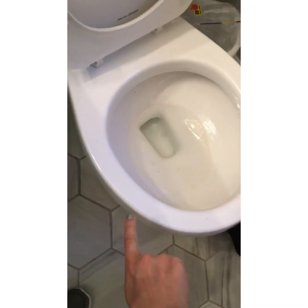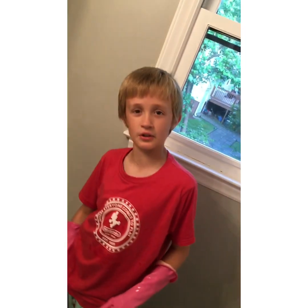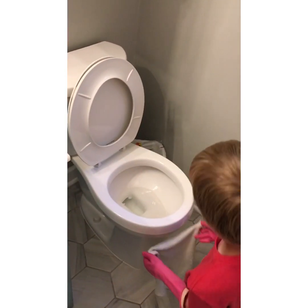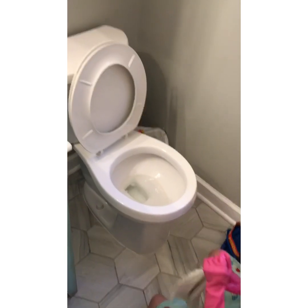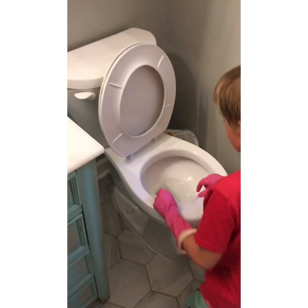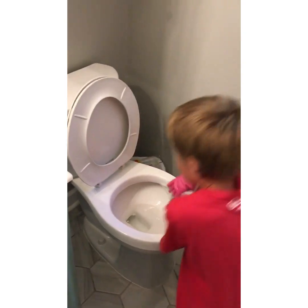So now, this is the gross part. You gotta get, it's kind of like your cheese. You get this side, the top side, and the inside. What? The cheese? Your cheese. Oh. Just drape it over, that's what I do. Drape it over the lip, the lip of the toilet. There you go. All the way around.